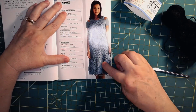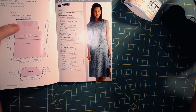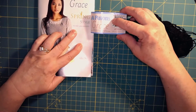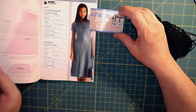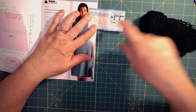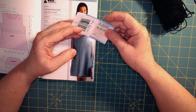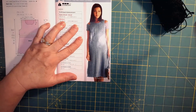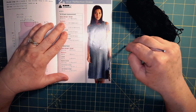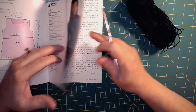We're going to make this dress today. We'll begin this project, and I have decided to use the Patton's Grace yarn, which is what is recommended by the book. It is 100% mercerized cotton. It's a light, so it's a 3-weight. And this one that I'm using is called Night, so it's black. And I apologize, it is harder for you to see the black, but I'm making this dress to sell, and I think it will sell the best in black. So hence the reason for my decision.